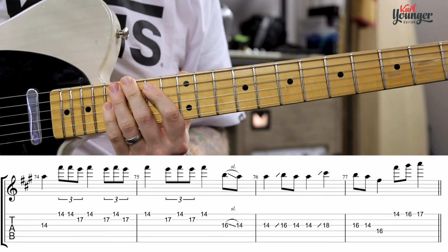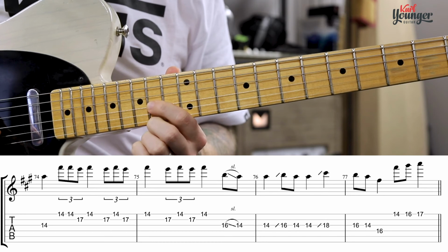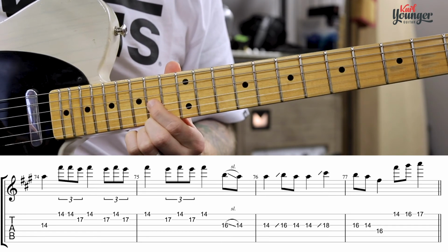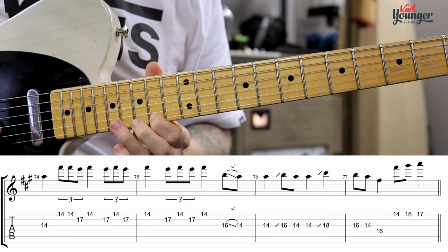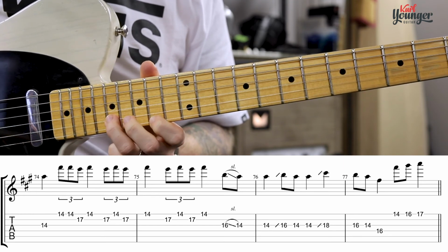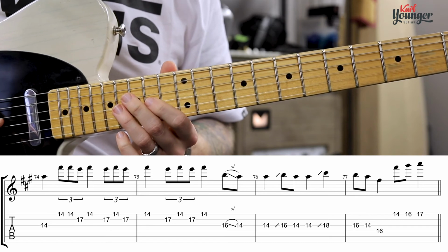Second line of the solo, starting at bar 74, would start again on the index finger. This is a note we've actually just played in the previous bar. 14th fret of the G string. Jumping then down to 14th fret of the high E string for 2 and a 3. All the phrases here are very similar. Then 4 and a. So bar 74 complete would be 3, 4.